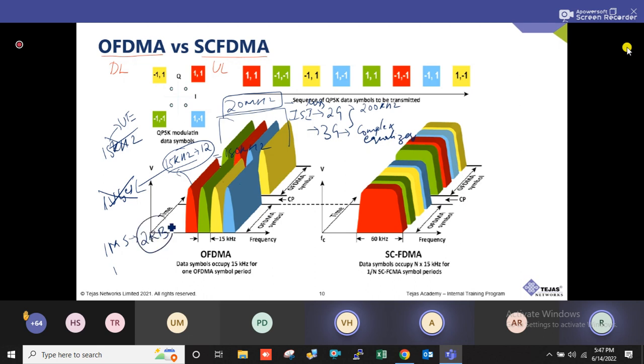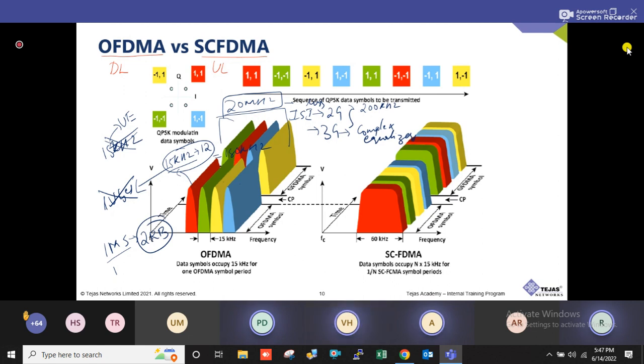Now this resource block, I'll come to how it has been done, but the resource allocation will be for 1 millisecond. In 1 millisecond, how many 15 kilohertz you get? I'll come to this whenever we are discussing the frame duration. So the quick answer to whatever you asked is 15 kilohertz is not being allocated to one particular user. You're getting my point now? Yes. Okay. Maybe it is shared. Maybe clear in next. Sure.